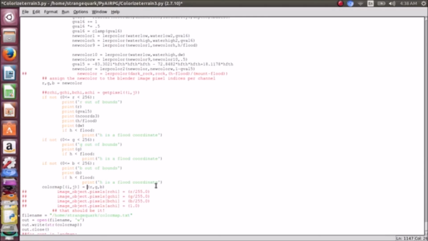You could probably just use a list function or parentheses on the new color to do that, but I chose to do it this other way. This is assigned to the color map hash map, or dictionary in Python, and that's written out to a given file.